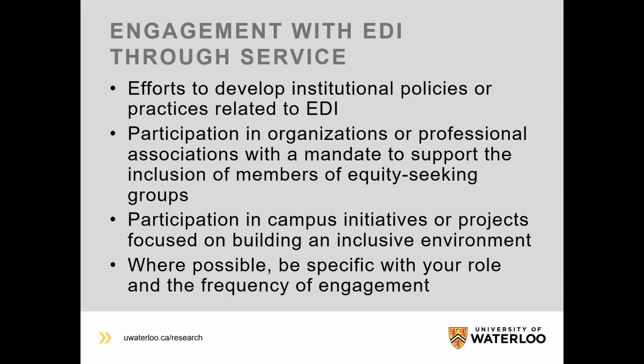Next, participation in campus initiatives or projects focused on building an inclusive environment. So here you can consider any activity in, say, public lectures, campus events, anything that you've participated in that's targeting improving an inclusive environment, particularly looking at addressing barriers for members of equity-seeking groups. To pull in a current example, at the University of Waterloo, the President's Anti-Racism Task Force, or faculty-specific task forces similarly that have been launched, including the Science Anti-Racism Task Force, for example.